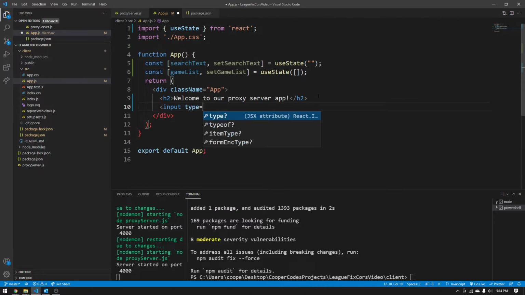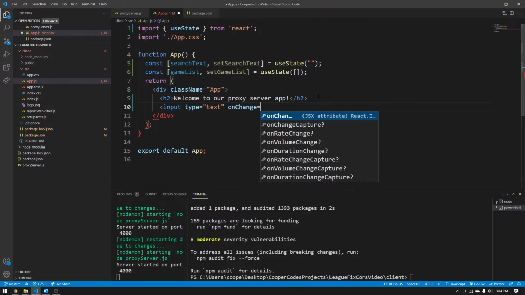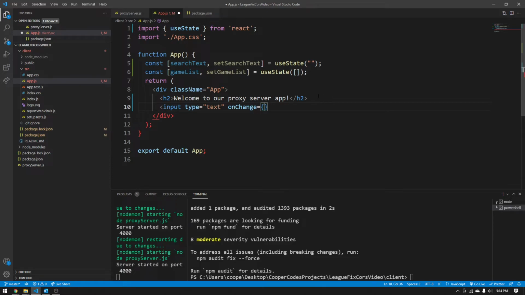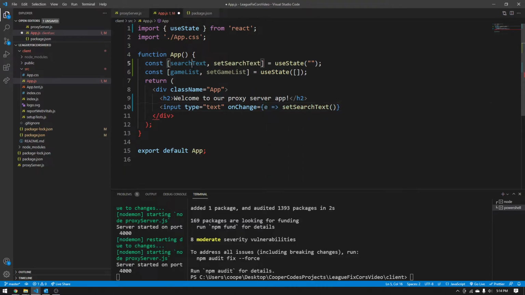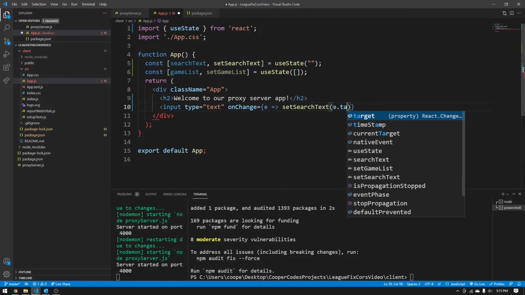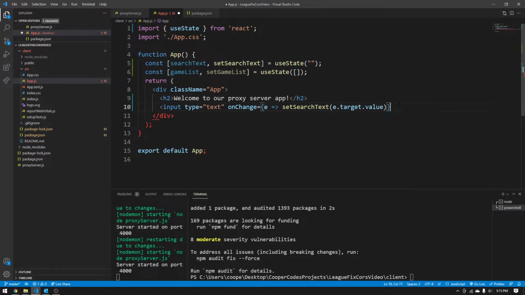So now we can go in here and actually create the inputs and the logic. I can say input type is equal to text, onChange. This is common syntax for when you have a state that's a string and you want it to change whenever your input changes. You can get that event, make an arrow, and say setSearchText. So it's setting this searchText const here, and then set it to whatever the target.value is of your input. So now we have a working input, which is great news.